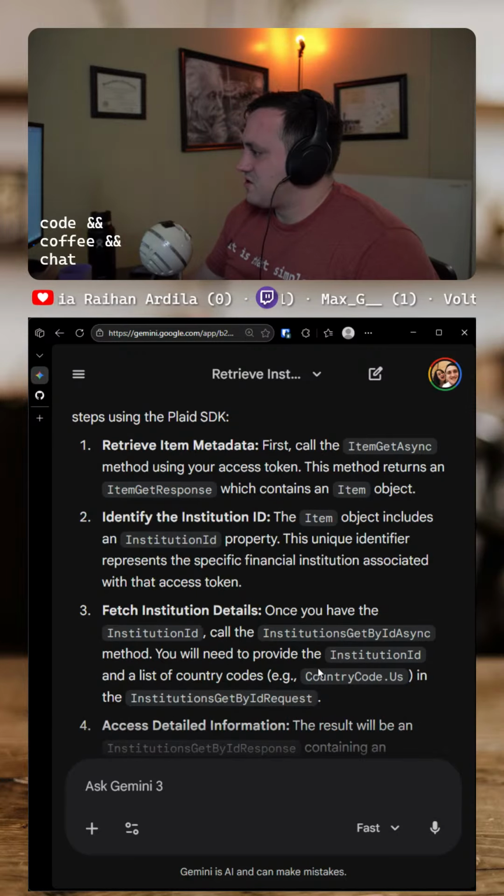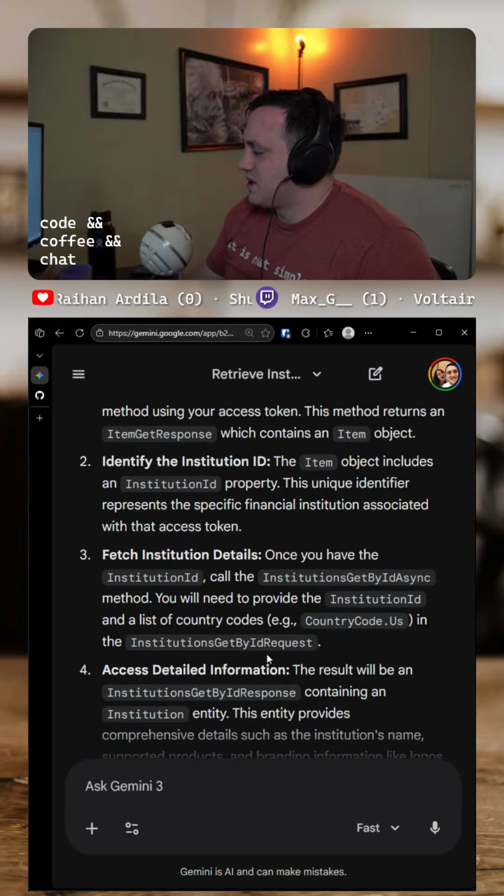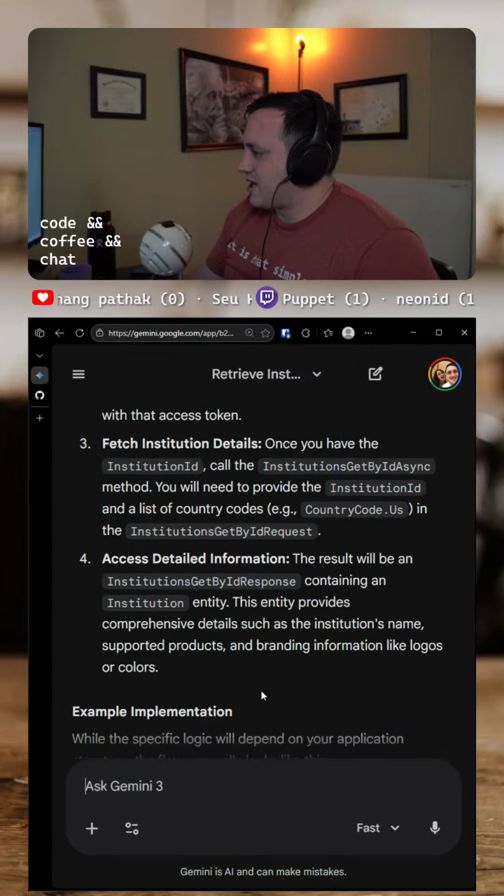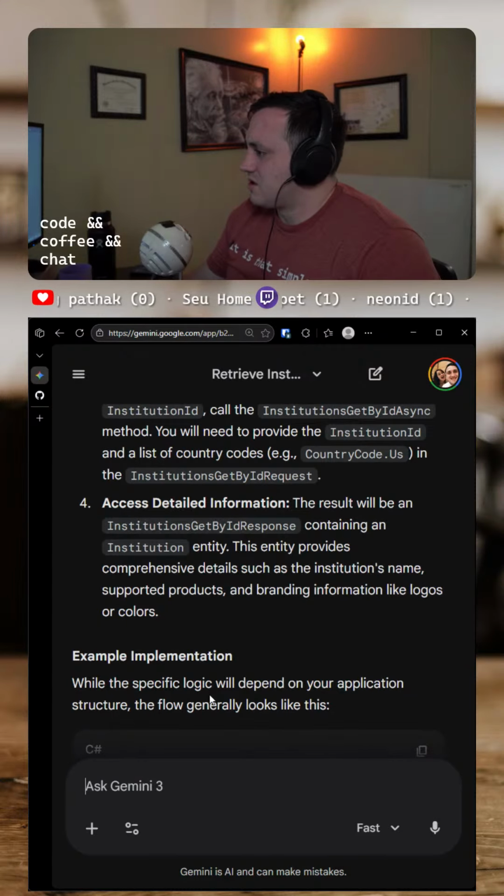You will need to provide the institution ID and a list of country codes in the institution's get by ID request. The result will be an institution's get by ID response containing an institution entity. This entity provides comprehensive details such as the institution's name, supported products, and branding information like logos or colors.